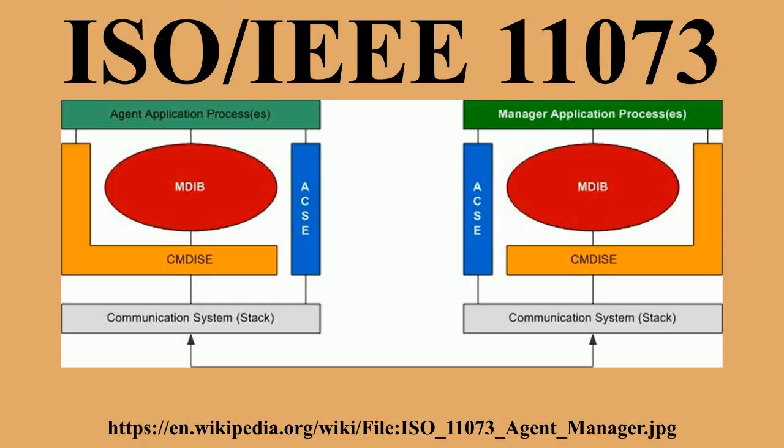The agent creates the scanner object in his own MDIB and sends the manager a response message. Now the manager creates a copy of the scanner object in his MDIB. The data updates from agent to manager now occur automatically through the scanner object. Through CEN ISO's delete service, the scanner object can be deleted, like all other MDIB objects.